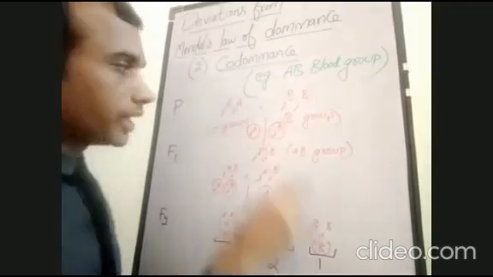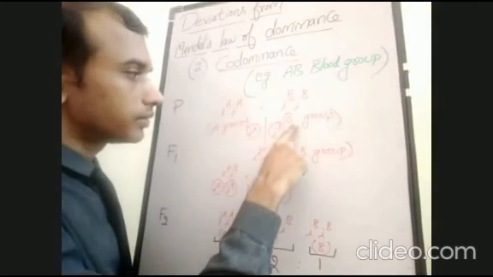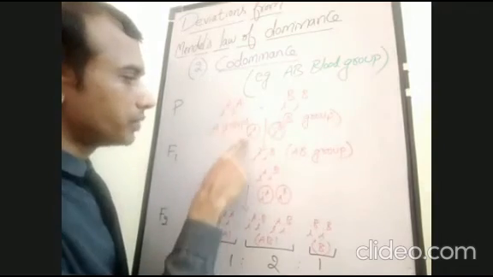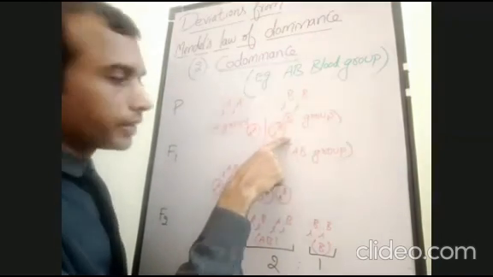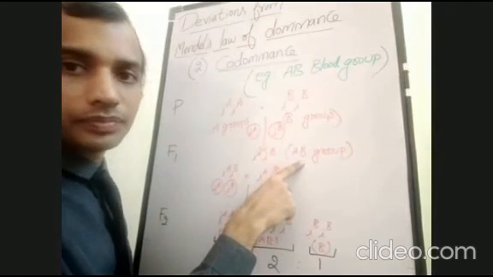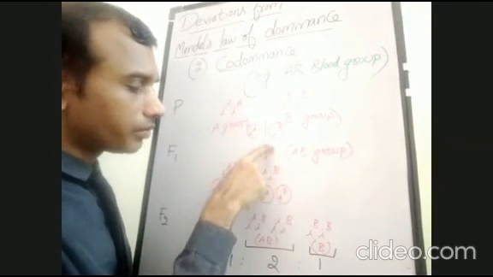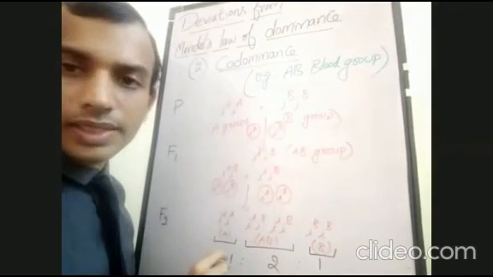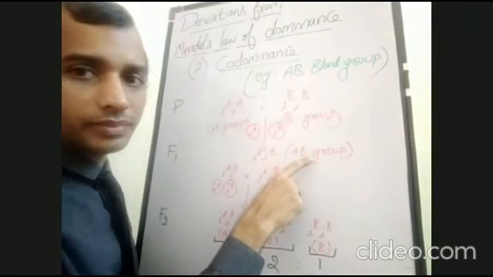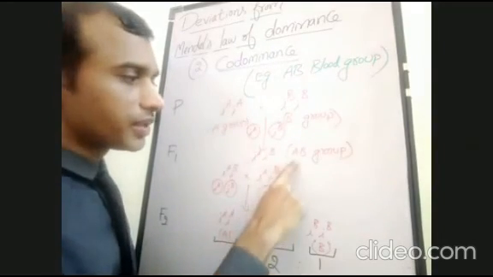So I can show this with an example. An individual with A blood group, homozygous A, another individual with B blood group, homozygous B, and when gametes are produced, IA and IB. So the F1 individual will be IA-IB. This person will have AB blood group. So here, neither A is dominating over B, nor B is dominating over A. Both alleles are expressing. So the person will have AB blood group, which is different from this parent or the other parent. This is because of codominance.